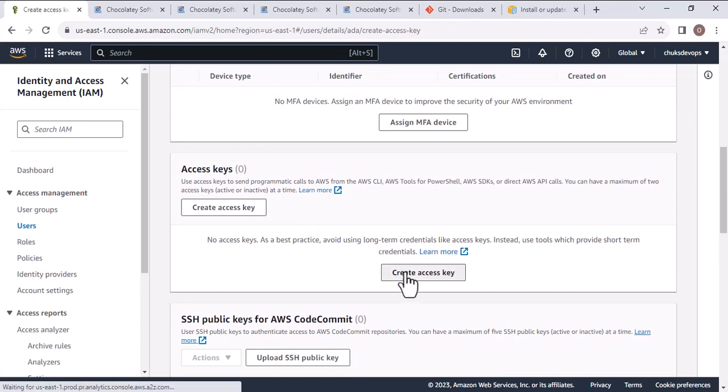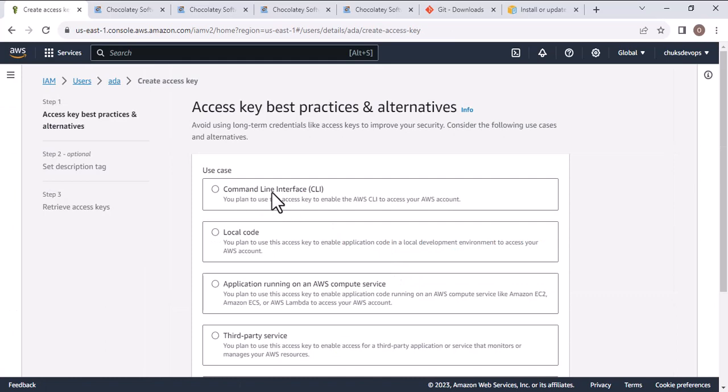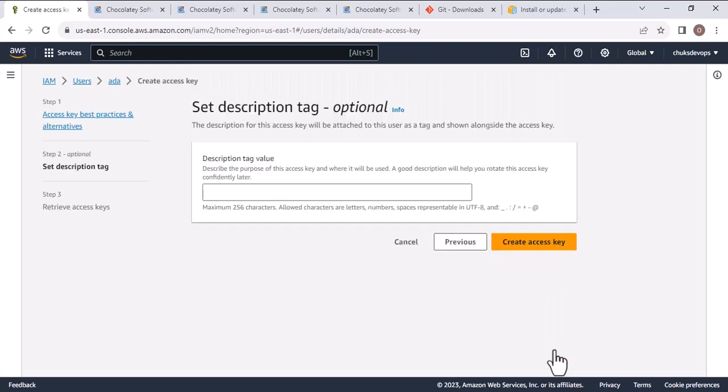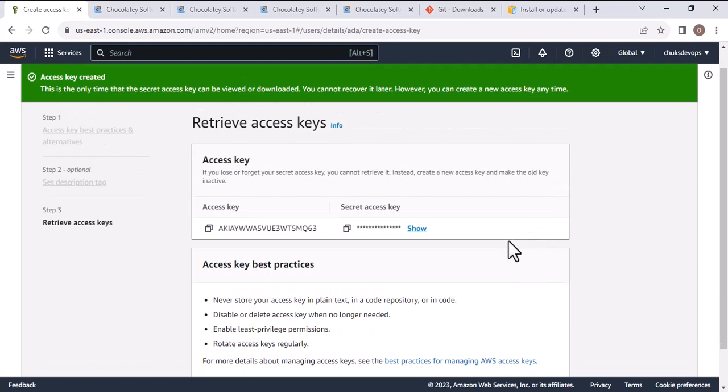So click on create access key. You can see command line interface here. I'll select it, then click on I understand. Next, create access key. This is the access key and the secret key.